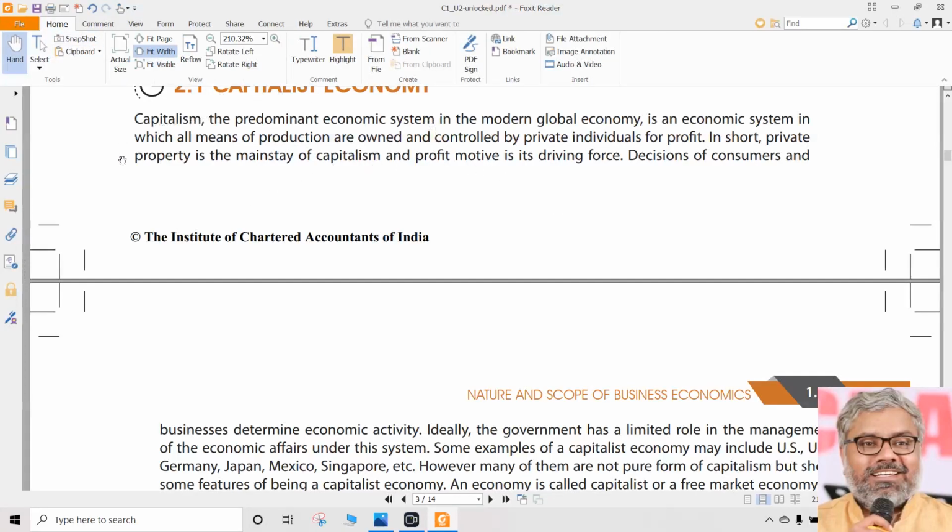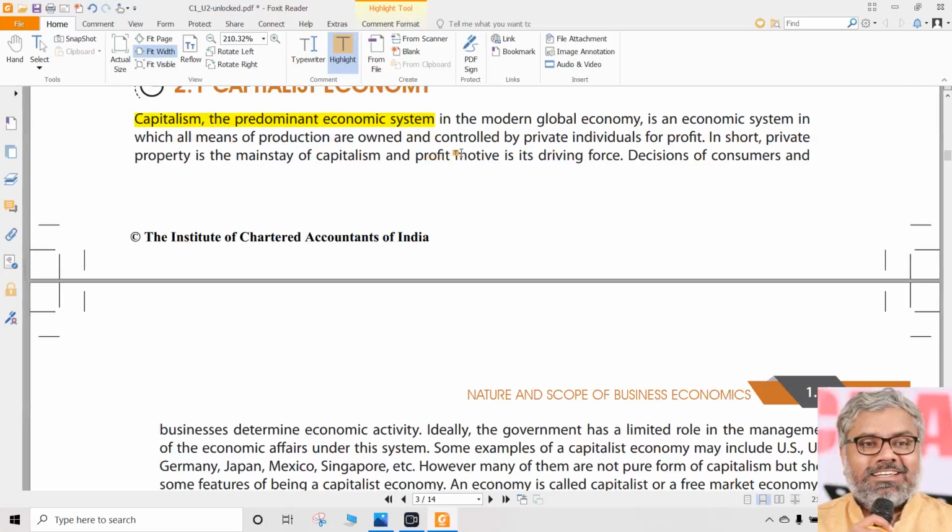And of course, in the existing global scenario, majorly throughout the world, the predominant economic system currently is definitely capitalism. No doubt about it. Most countries in the world are using capitalistic principles only. It is definitely predominant, no doubt about that. It is a force in the current global scenario. That is a fact. We just need to recognize that fact. We like it, we don't like it, that doesn't matter. But the reality is that the capitalistic system is the predominant economic system currently.